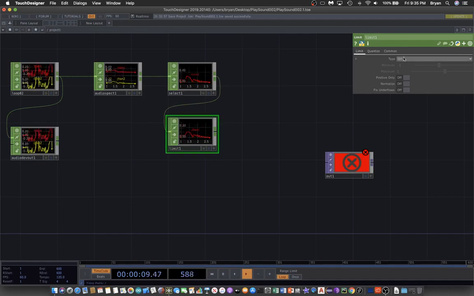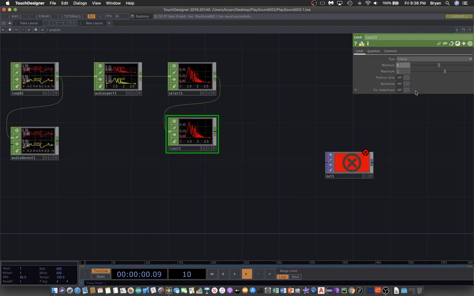If you take a look at the parameter window, the initial setting is off. That means no matter what value, it just comes through. And I will choose clamp. Clamp is the limit that tries to clamp, restrict or constrain those values within a range. So I type the range of 0 and 1.